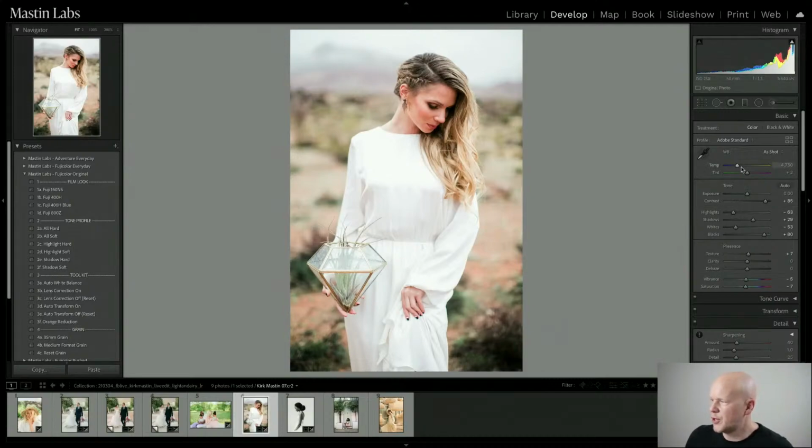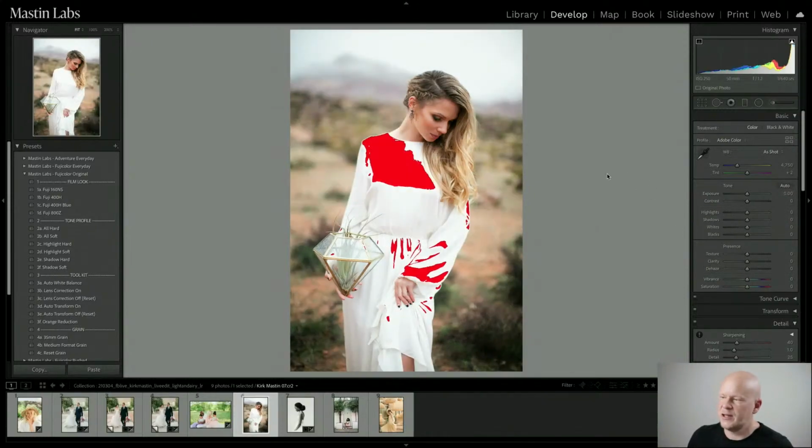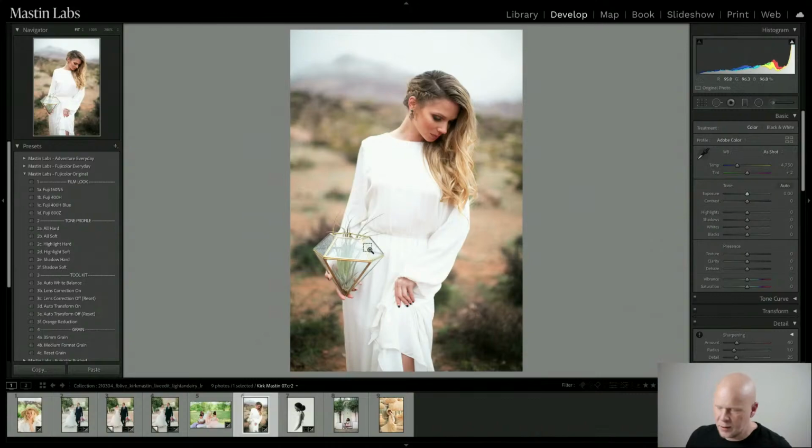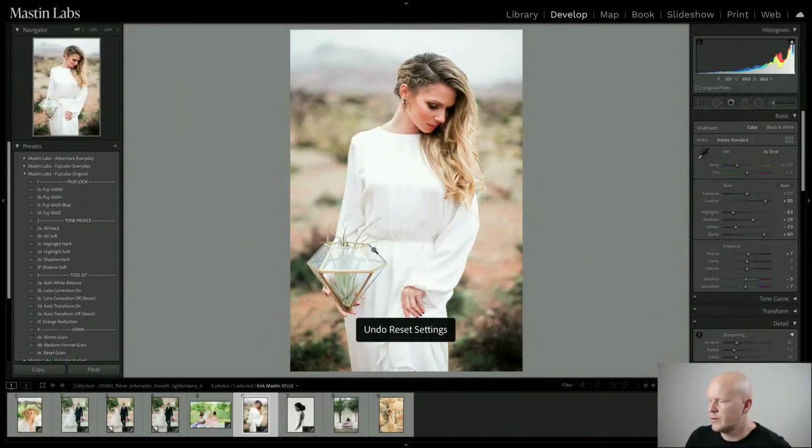And now I'm going to adjust exposure, temperature, and tint. All right, so here's where I made my mistake. Actually, before I even start, let me just show you. If I hit J, you can see I really overexposed her blouse. That's not so great. And if I take the exposure down, you can see there's just no detail here. So I kind of made a mistake there. But it won't matter because we can hide that with a tone profile.